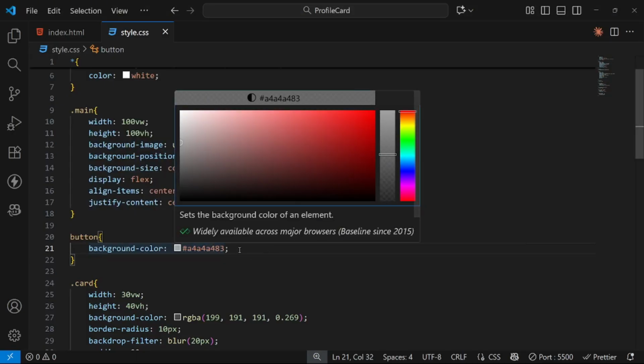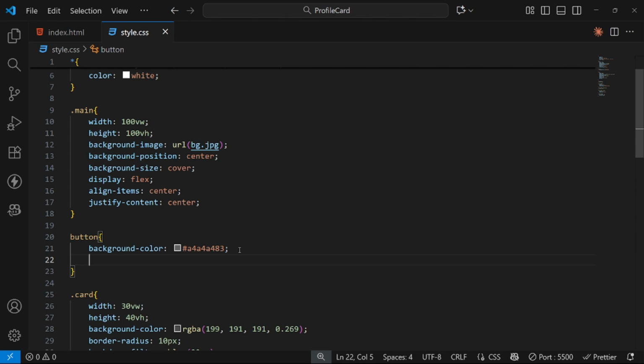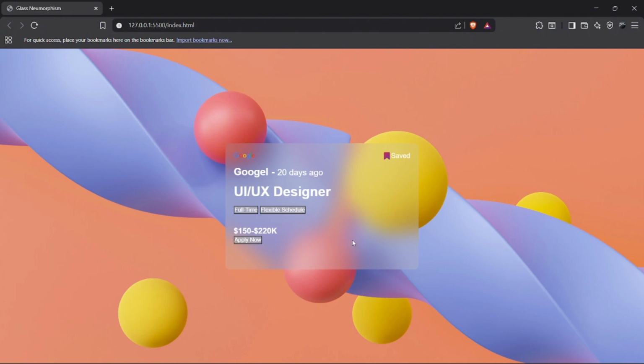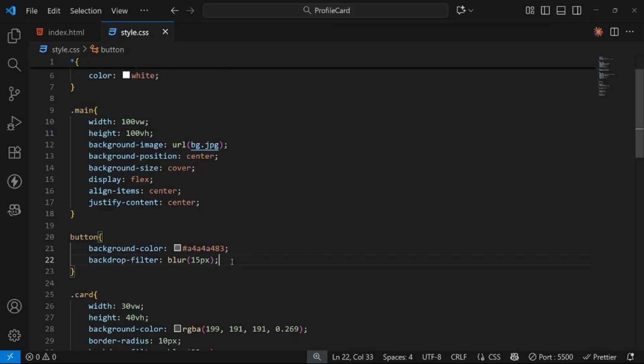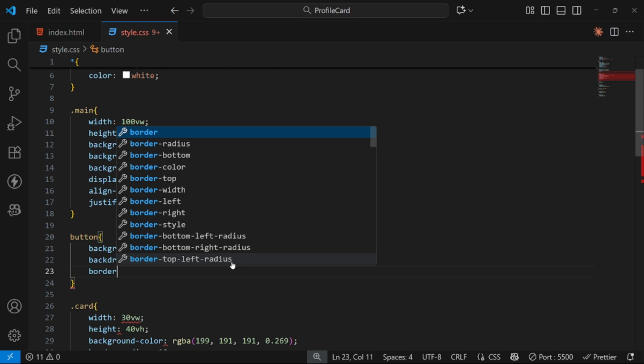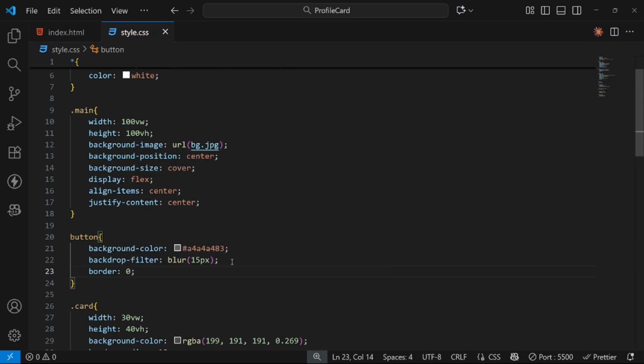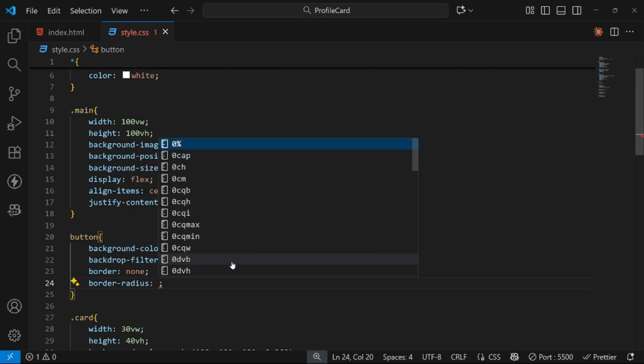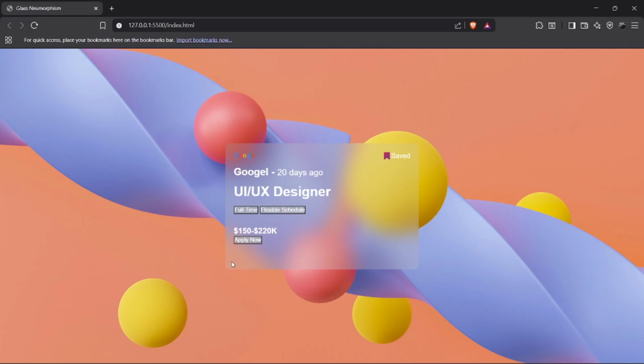The transparency level decrease, and also give backdrop filter blur and remove border, border none, and give border radius of 7 pixel.